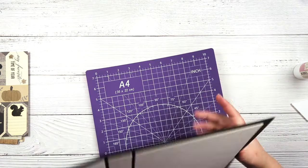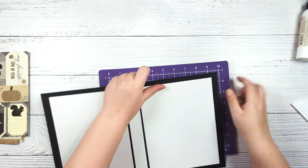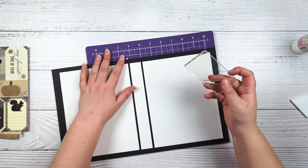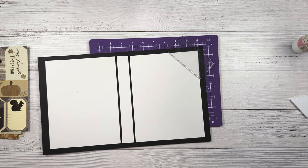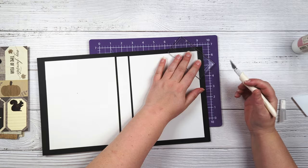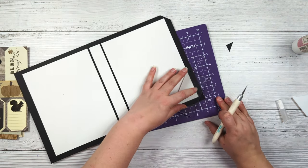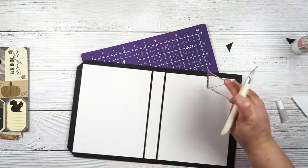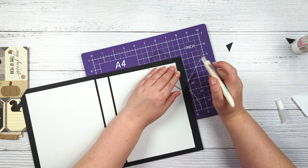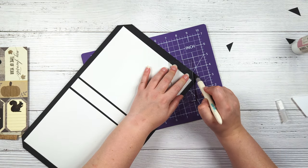So I'm just going to grab my cutting mat, to stop standing up, apparently. So I just grabbed my corner tool, and I bought this off of Amazon. I believe you can buy them off Etsy as well, but this is the one that I got, and it just takes the guesswork out of how much to cut off all of your corners. So I think the rule is about an eighth of an inch or so, which seems to be about what you're getting with this.